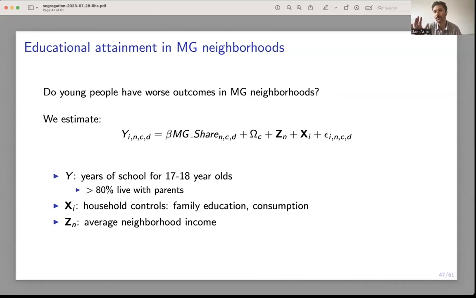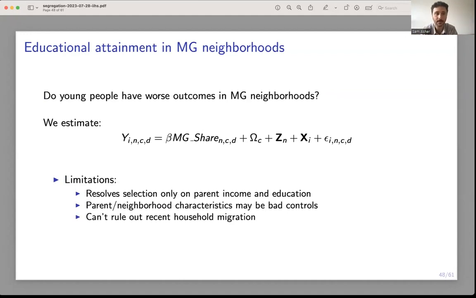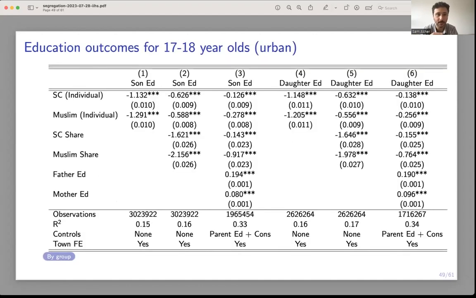And so we're going to run a very similar regression, but we're going to control for household characteristics here, and we're going to use this microdata. The household characteristics we'll control for are parental education, both mother and father, as well as consumption, which is basically putting together all of the different assets that we can see in the SECC. And we can even control for the average neighborhood income and say, okay, in an equally poor or rich neighborhood that has a higher degree of these marginalized groups, and therefore we know has lower provision of these public facilities, do we see the kids getting less education? And unfortunately, the answer is yes.